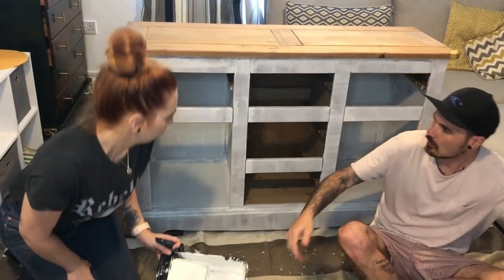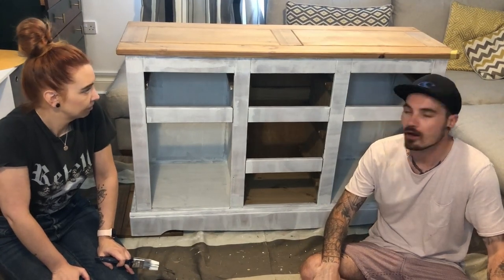That's all the priming finished now, so we're gonna let that dry and then we can crack on with the first coat.